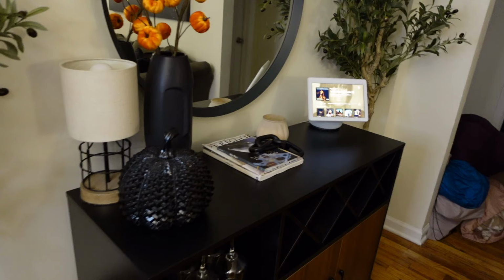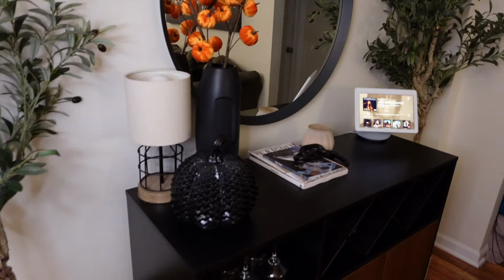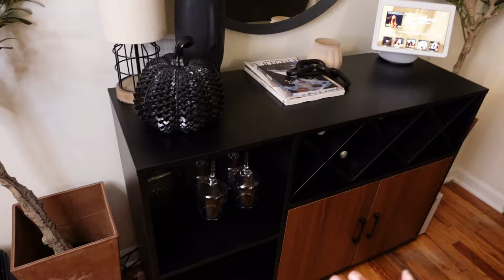So over here, I moved things around a lot and added some new things. If you've seen my apartment updates, living room transformation video, you already know how I came about all of this. I'll link that video below.